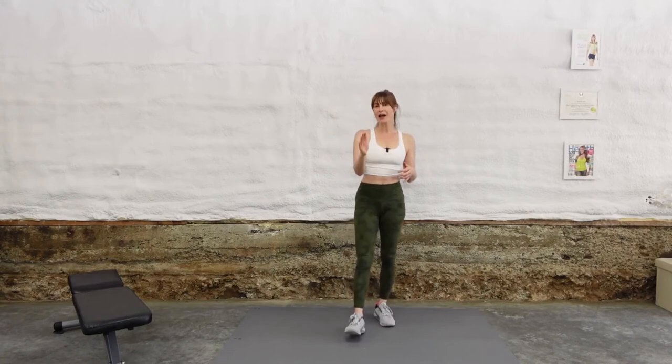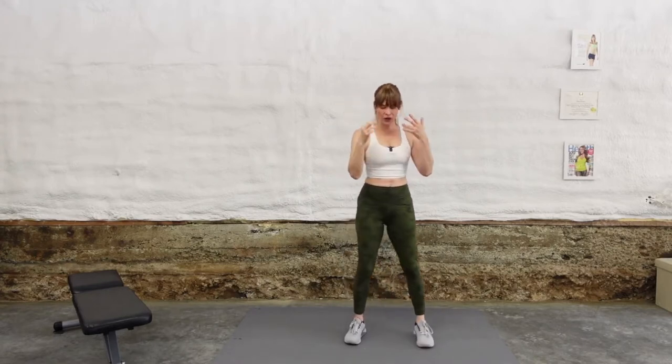If you've got a timer, you can actually time out 20 to 30 seconds, or you can just count in your head. And obviously you can just follow along with me. So let's get it started. We're gonna go through a couple of movements just to get you prepared for the workout.